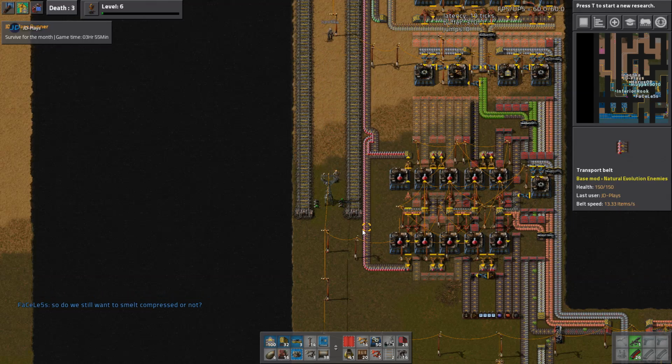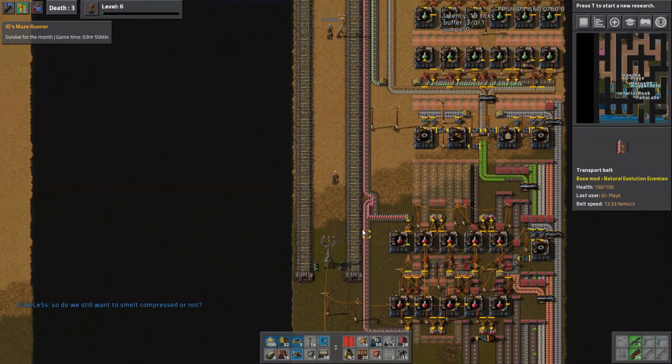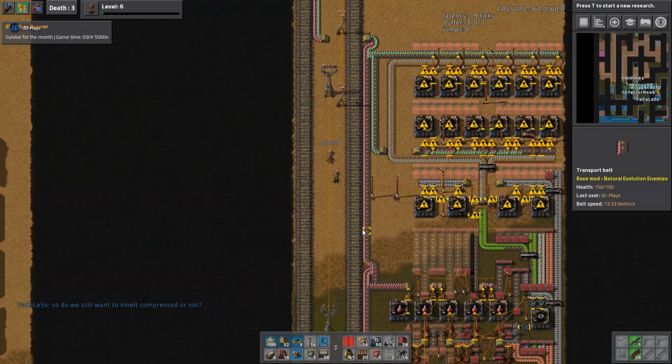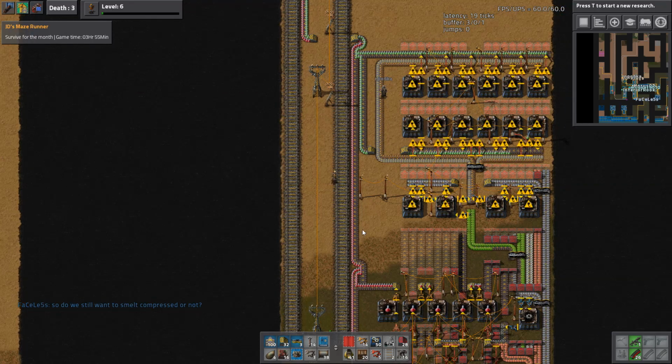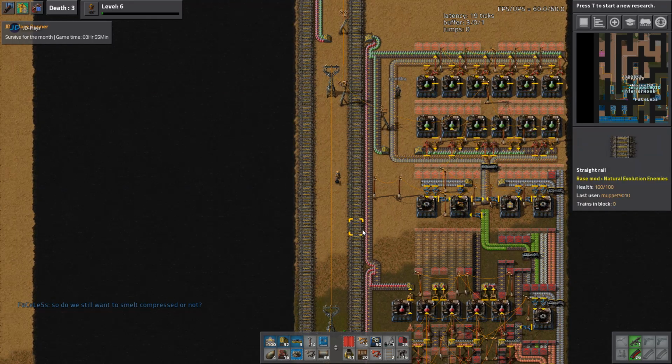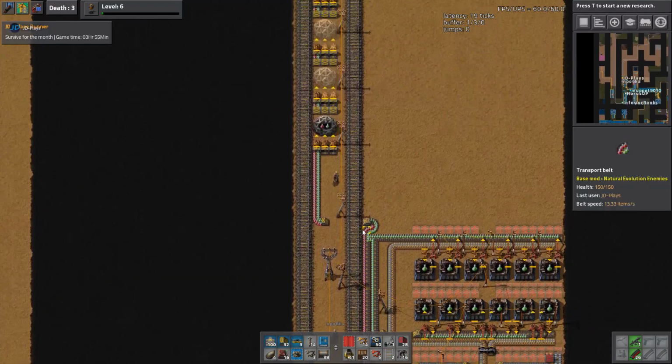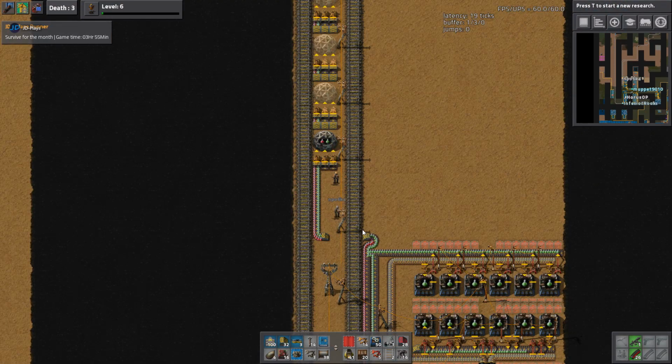Those little power poles are really important. You still missed a power pole. Like, everything is going to power up off the train tracks. Just so you know. And then the next section just needs... It needs all the labs brought up, basically.